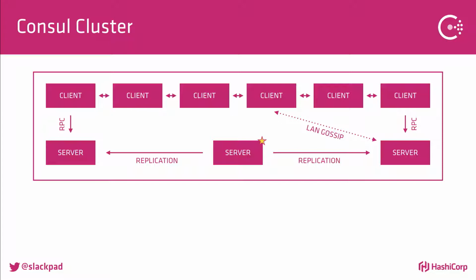We use Raft, so there's a leader server at any given time. So that's the one with the star. And they hold a consistent set of, where they hold the KV information, they hold a centralized, consistent view of the catalog. When you query for a service, we've shown it here as an RPC, so the client agents will, under the hood, do an RPC up to the servers. Some of the queries have to go to the leader. The servers will forward between each other. So all that complexity is hidden from you. You just did a DNS lookup, and it did all that stuff under the hood. And then there's this thing called LAN gossip, so we'll talk about what that means in a minute.